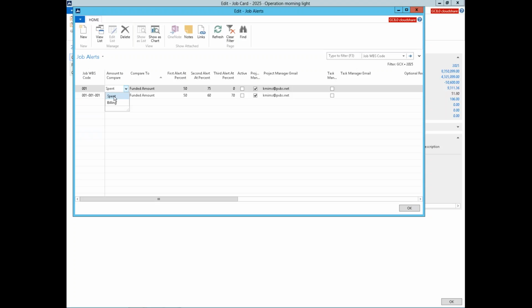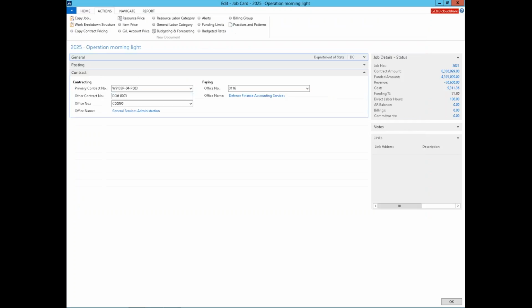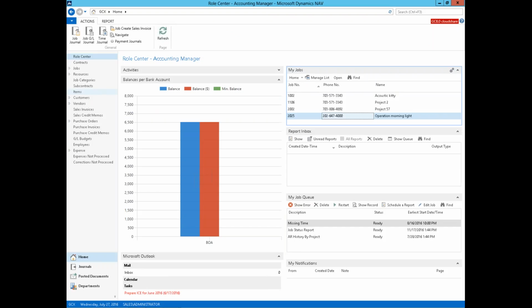Why this is important is the spent amount. Billed means you posted the invoice; spent means you've, in essence, incurred that cost that can be billed. So this happens even before you generate the invoice. So the system is starting to do some things that, in the past, you're always struggling with.